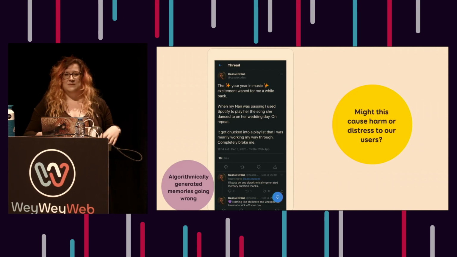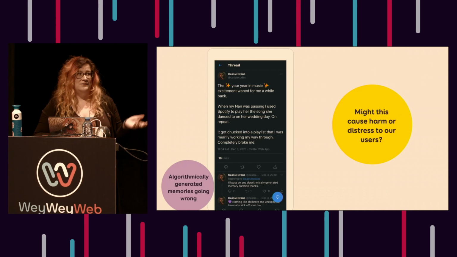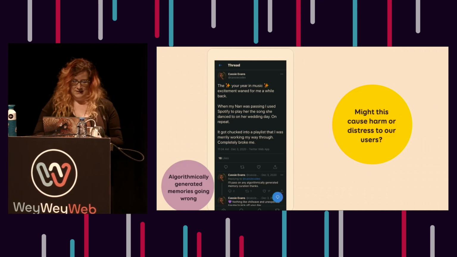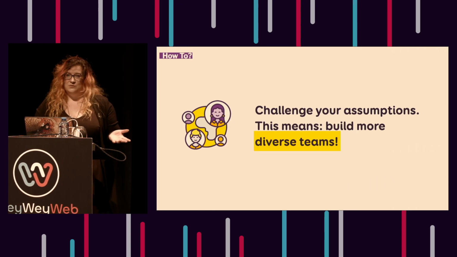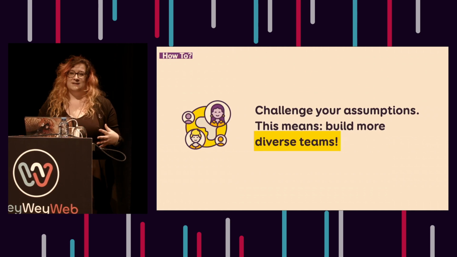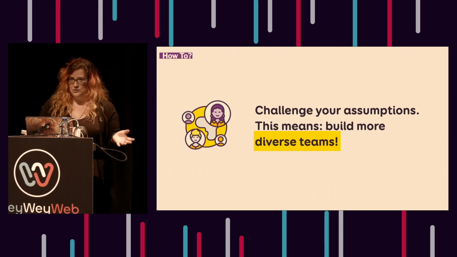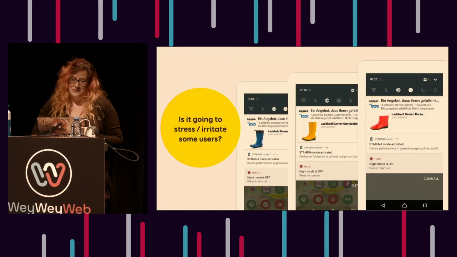Maybe it's like me, because I'm able to listen to the whole thing in loop for a year and it would be okay, but if you enter in this position, it's very hard. So I don't have a lot of solutions here. It's mostly about challenging assumptions, building more diverse teams, always asking why, always asking, okay, but are we doing the right thing here? Is it going to be annoying, irritating, stressful to users?